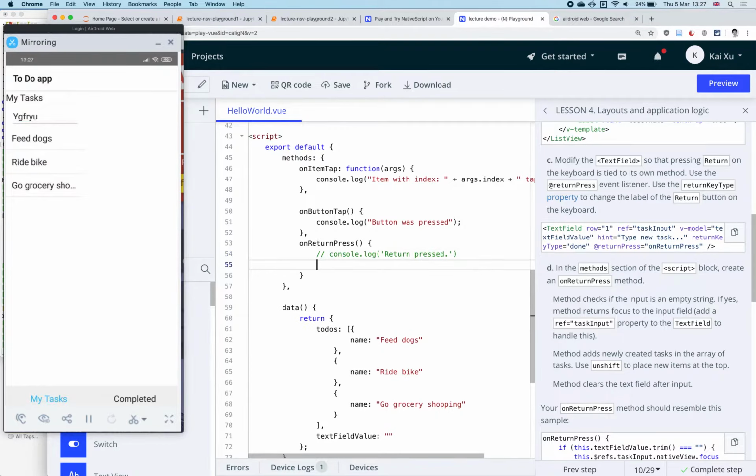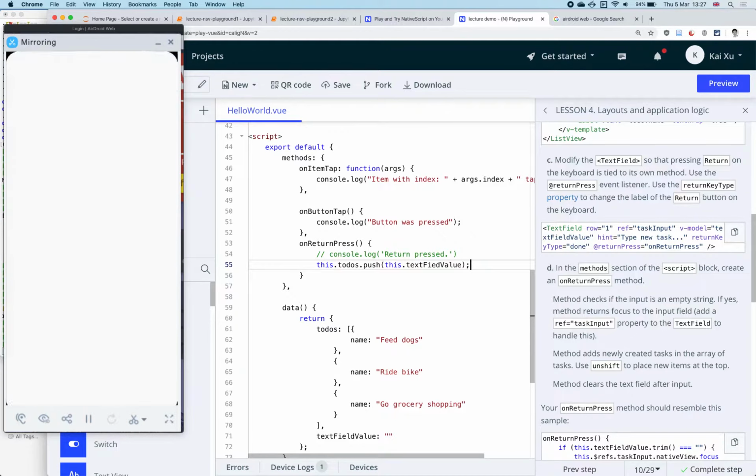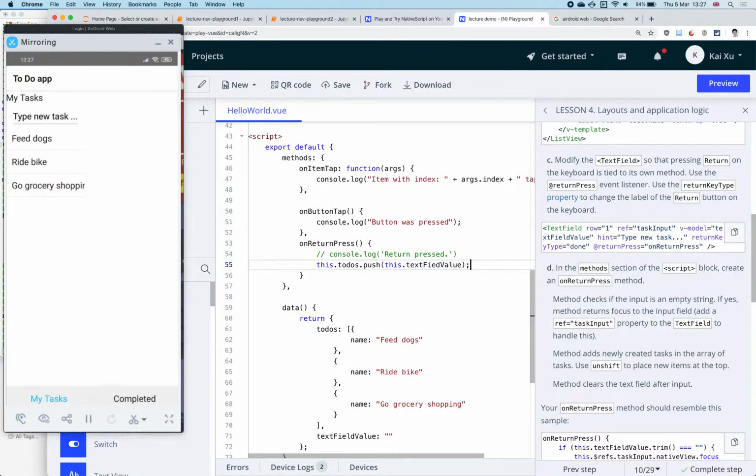You can say, this dot to dos dot push this dot text field value.